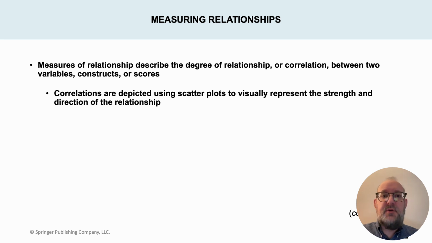One commonly used measure of relationship is correlation. Correlation measures the strength and direction of the relationship between two variables. The Pearson correlation coefficient, for example, quantifies the linear relationship between two continuous variables. A correlation coefficient close to +1 indicates a strong positive relationship, while a coefficient close to -1 indicates a strong negative relationship. A correlation coefficient of 0 suggests no relationship between the variables.